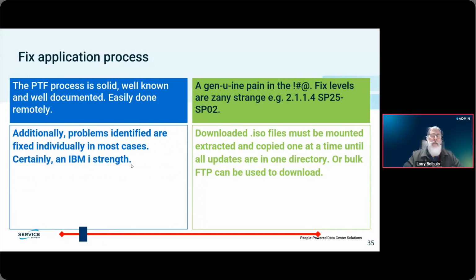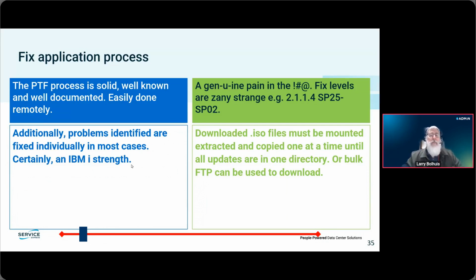The fix application process. Well, I wish I knew how many PTFs I've done in my lifetime, or maybe I don't. But the process is very solid. It's very well known. It's very documented. And I know a guy who does a lot of presentations on PTFs, and you might be looking at them.